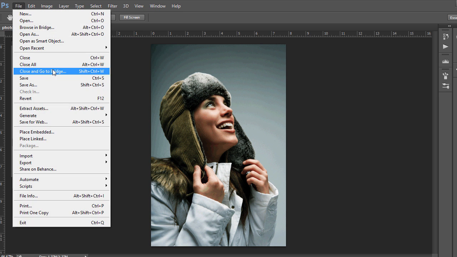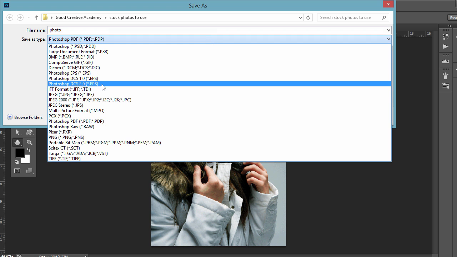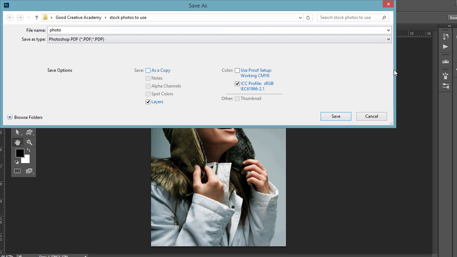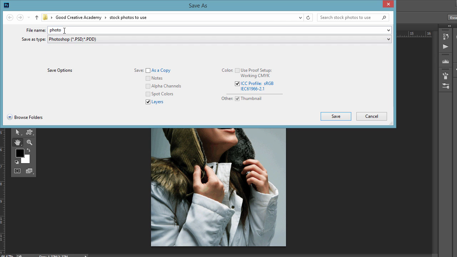And as far as the file formats, I highly suggest as you follow along in these tutorials, we're going to be using JPEG. And if you just want to save the flattened file, what it looks like, you can save it as a JPEG, go to Save As instead of Save, so you can save a copy as a JPEG. But if you want to hold on to your layering information, the layer styles, the adjustment layers, any effects that we've applied, and they're all in different layers, then be sure to save a copy also as PSD. That's kind of like our master file that we go back to and we can keep editing with.